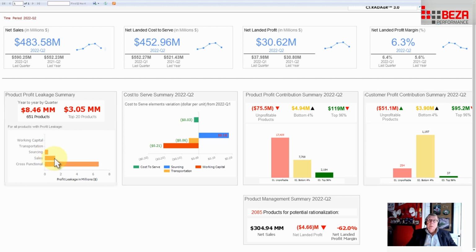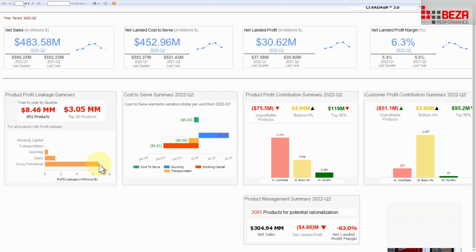And sales, it's not that the sales are off necessarily. Sales opportunities can be because of chargebacks or discounts or pricing schemes. We've got a little over $1 million of opportunity there. But the big one is cross-functional. That says there's not just one driver for the profit leakage. It's going across multiple disciplines, and there we've got over $6 million of opportunity. The whole goal is to show there's more opportunity to work with, which will help us not just meet our plan, but exceed our plan. So that's the first one.